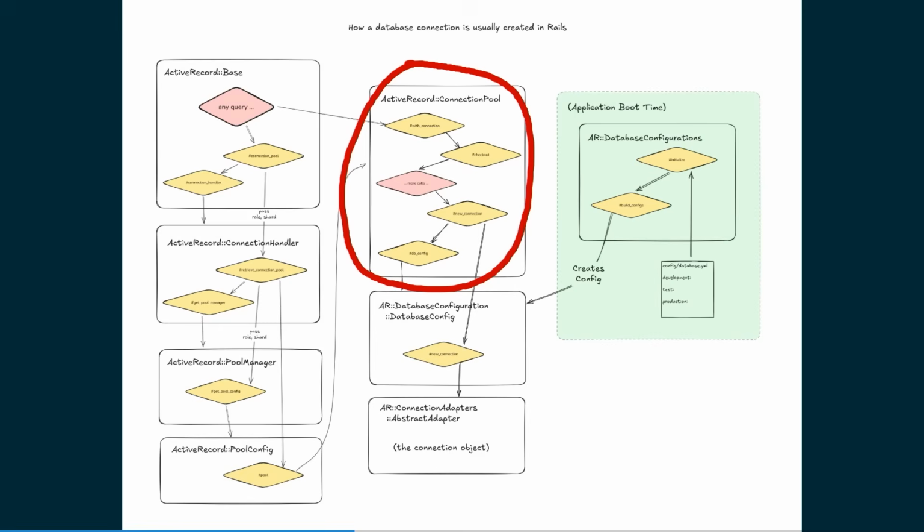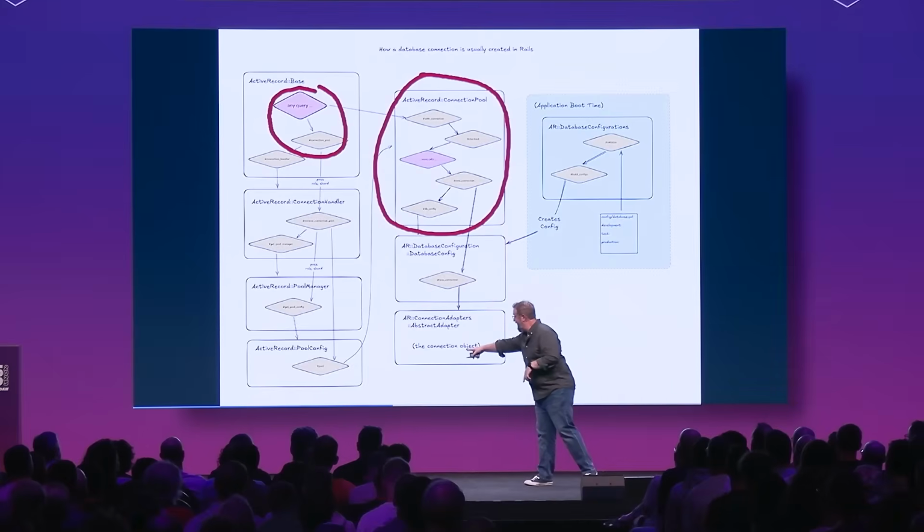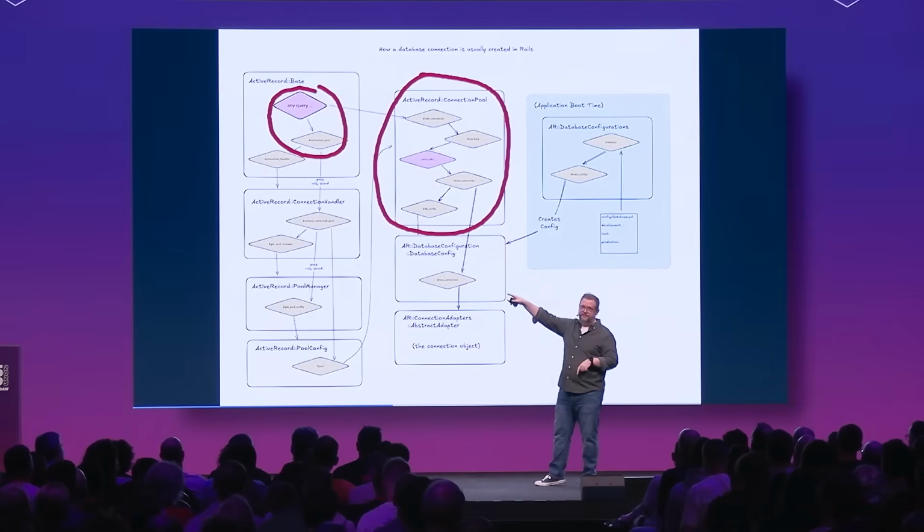And so this is what I wanted. I wanted a new connection pool for every tenant, and I wanted to be able to create that on the fly when the tenant was first referenced. In the upper left-hand corner, you have ActiveRecord::Base, and pretty much any ActiveRecord query is going to call, super small, I'm sorry about that, that method, connection_pool. So there's a method called connection_pool that does a little dance and then returns the connection pool object.